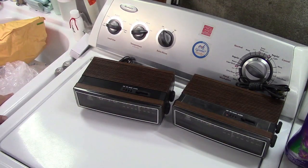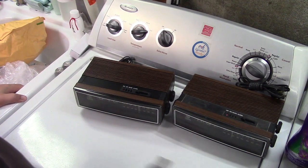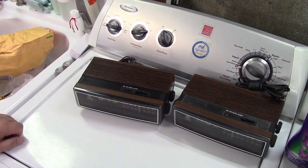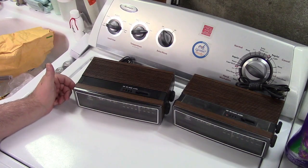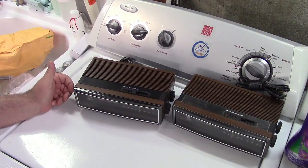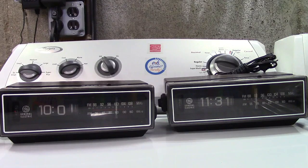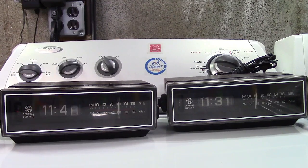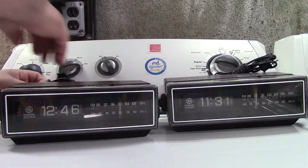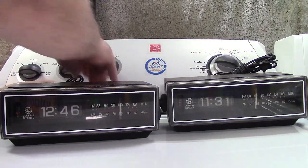Let's go ahead and we'll set these up. I'll plug them both in because I can. I don't know if this one is hooked up — if it is, good; if not, that's fine. I'm not going to bother setting the time now. Actually, I guess I kind of could. Oh, we're going backwards. This is going to be a while because there is no way to set this any faster. There it is, finally. So let's undo the cords and get these plugged in.